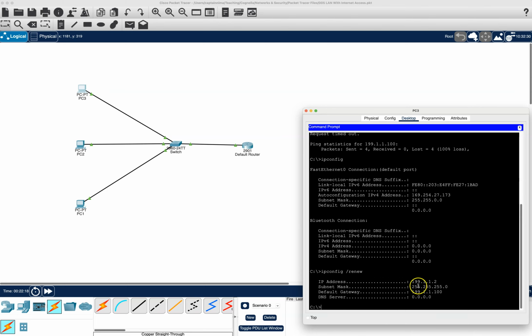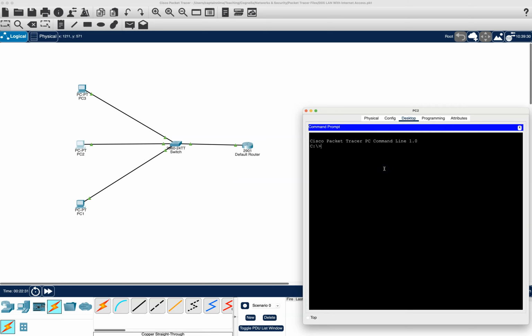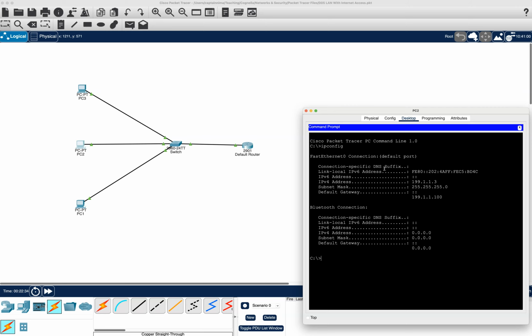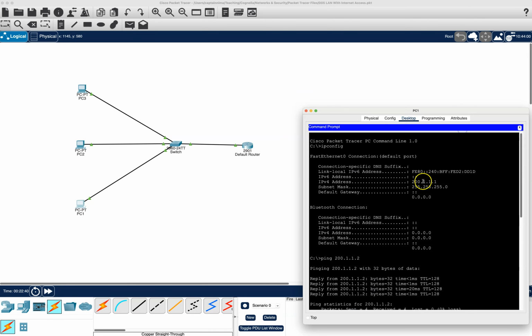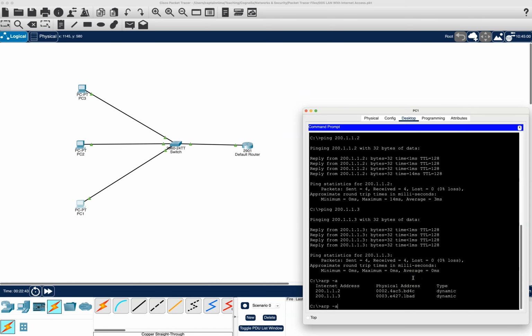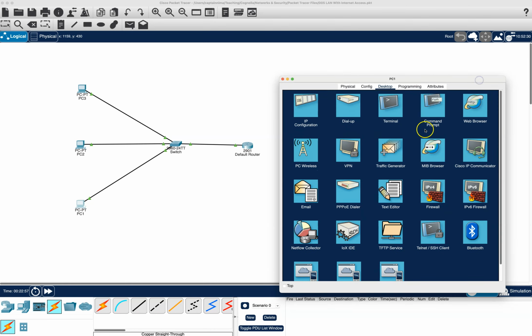You can see it picked up a 199.112 address from this router. If I switch to this one, apparently somebody's picked up one address. This is why I picked up two, just so you know. Let's see if it was this one. Well, this one's already picked up 3 by itself, so this one must have picked up 2. So if I type in ipconfig, yes, this is the one that picked up 1. So this is 1, that's 2, that's 3. You notice that they don't match the computer names because, of course, it's a machine.